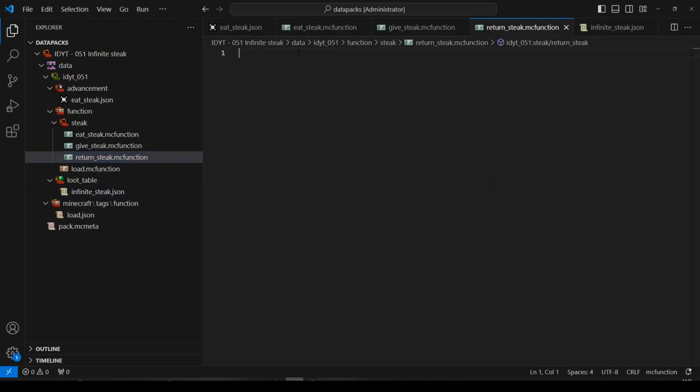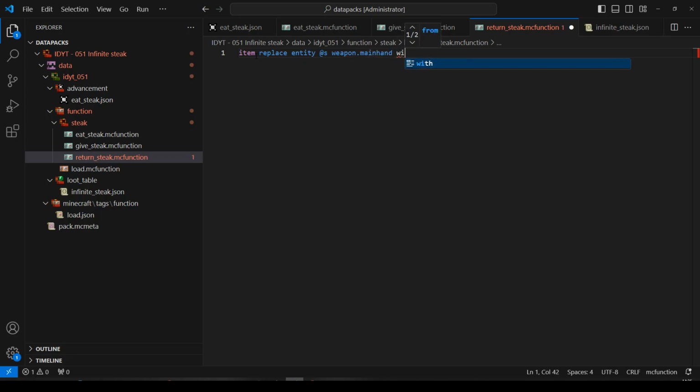Let's go to return steak. And we're going to replace, well, it's going to be a macro, but what we would do is item replace entity @s weapon dot, I'm not going to do that for the weapon. Well, I'll type it myself then. Going to be fussy.